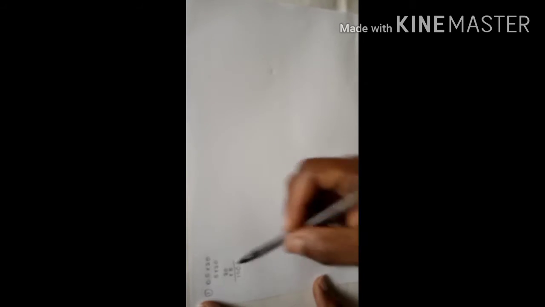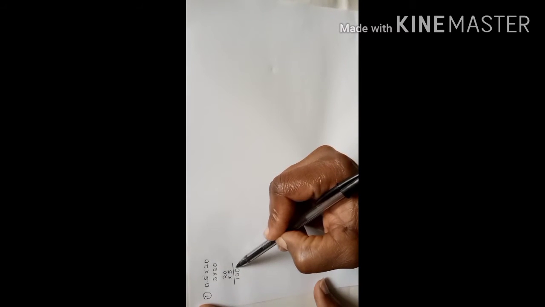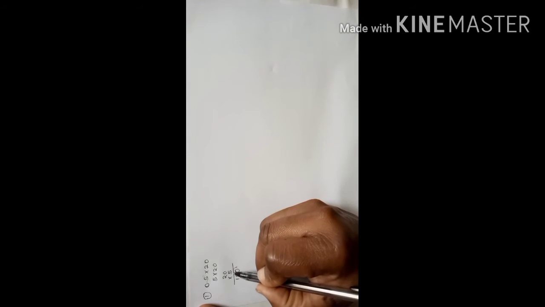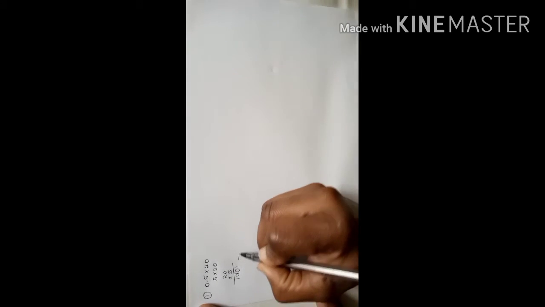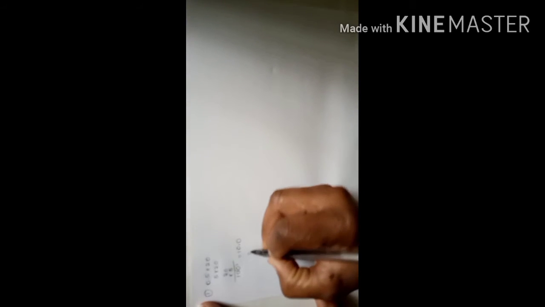Remember we had 0.5. 0.5 is to 1 decimal place. So in our answer, we are going to put 1 decimal place. You count from the right. So from here, count once, so that we have 10.0. Now the 0 that comes at the end after a decimal has no value. So our answer is equivalent to 10.